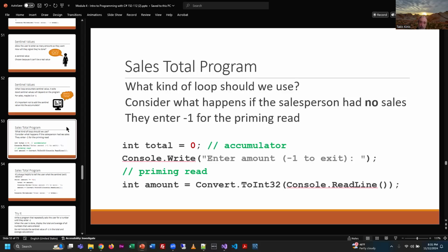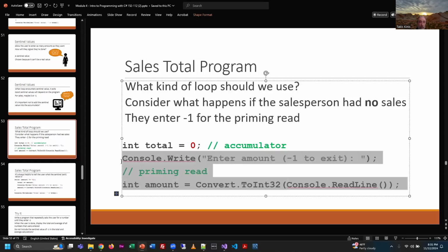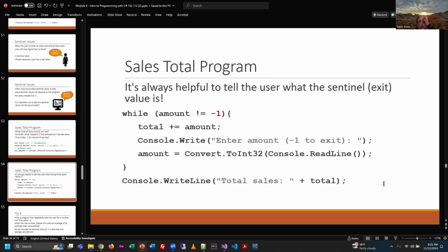We would set up our total, set it to 0, that's the accumulator. Then we prompt them to enter the amount of the sale, or -1 to exit. Then we convert it and go into the logic of the loop. So this is our priming read. Would we ever enter the loop?